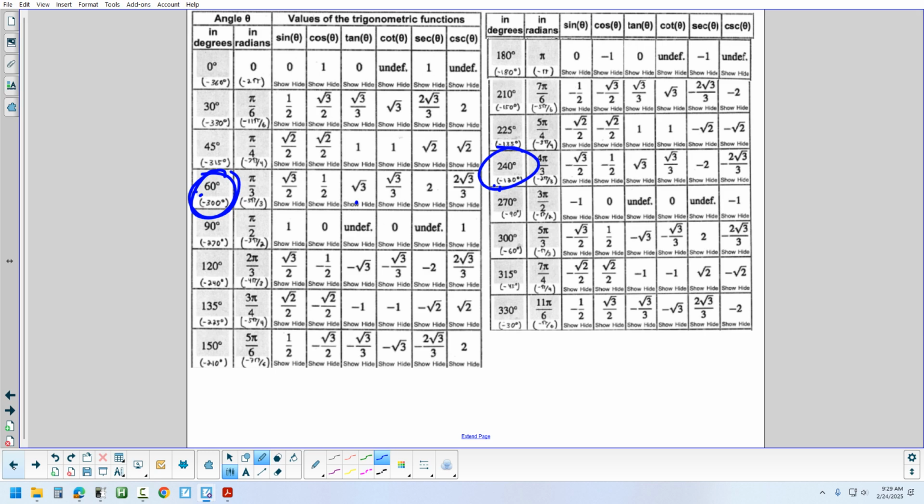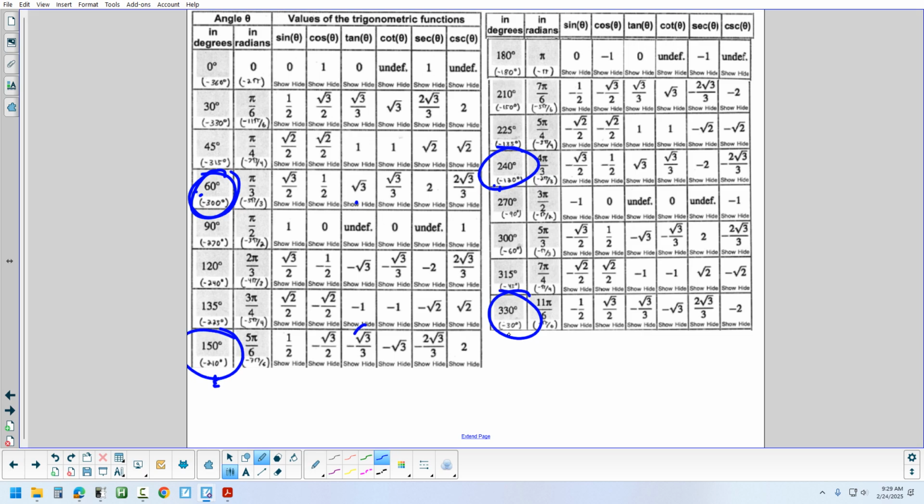Anyone think they see that one? And make sure you give me the answer that's between negative 90 to 90. Yep, negative root 3 over 3. It pops up a couple times. The first time it pops up, the answers don't fit what they're supposed to, so we're not using those.